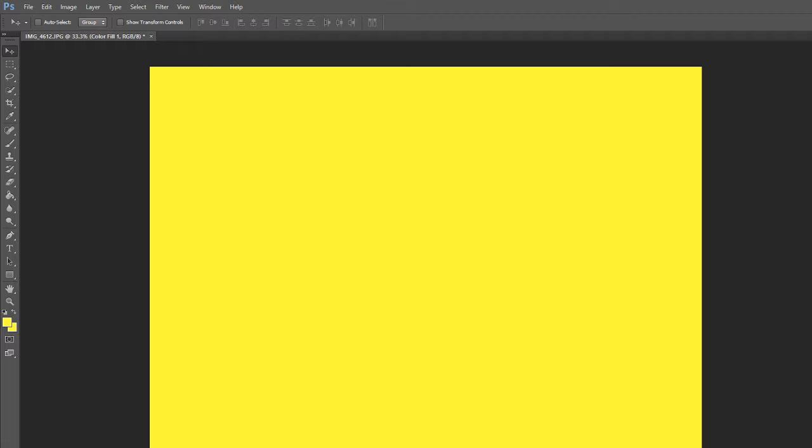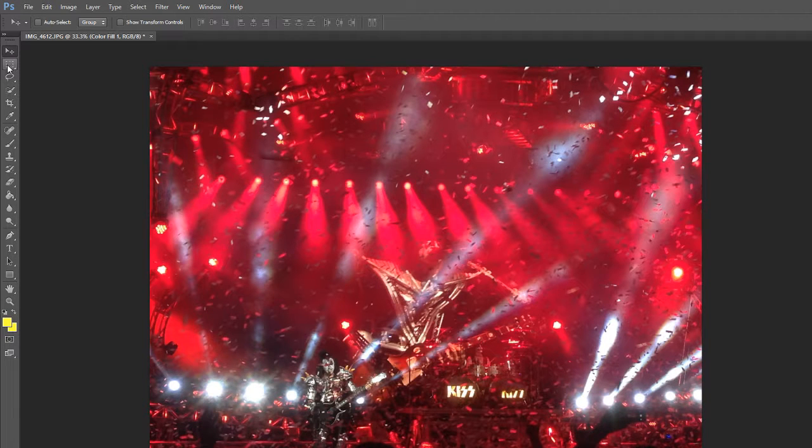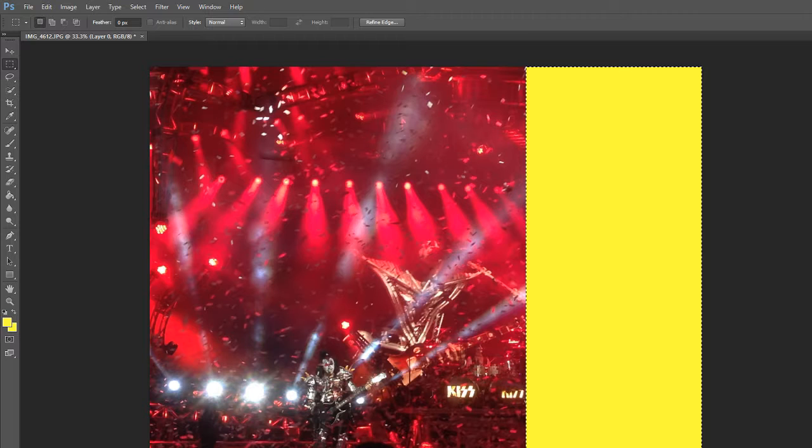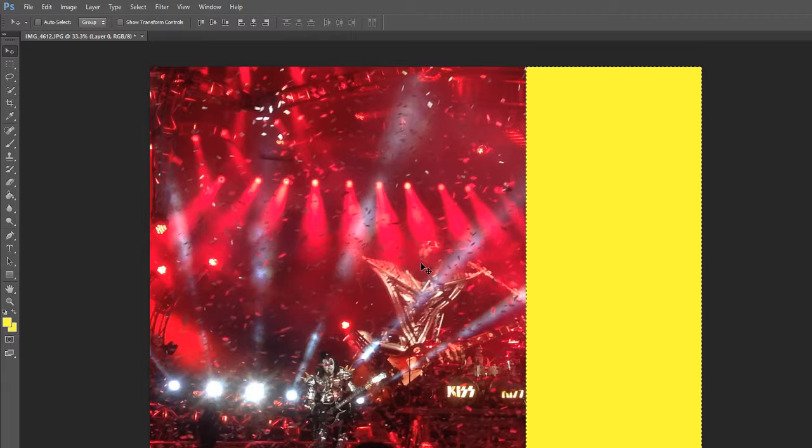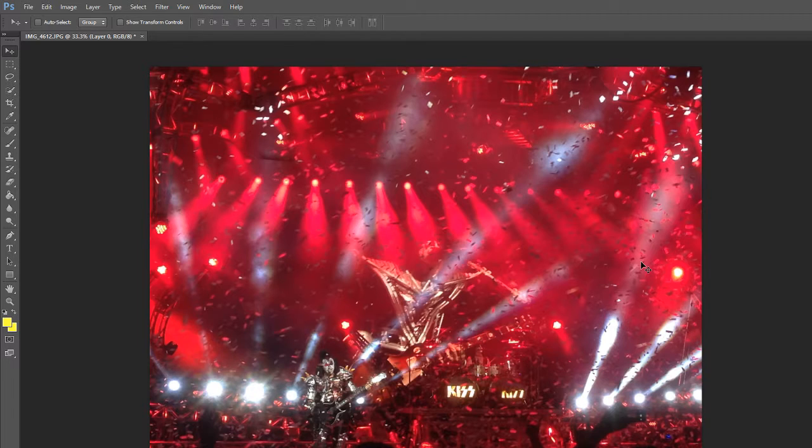I'm okay with yellow. I'm going to move that layer down, and to expose that yellow layer we can use the marquee tool. Make sure we have the proper layer selected and make a selection, hit your delete key, and that exposes the layer below it by cutting away that layer of the picture. Now, we may not want to cut that. If we want to come back and show this part of the picture again, we can because it's been cut away. So hit Control Alt Z to step backward, Control D to get rid of the selection.